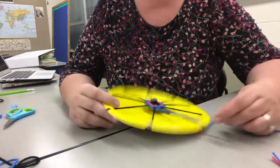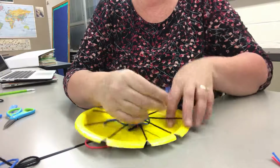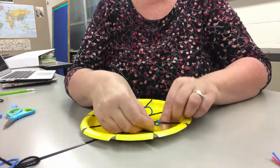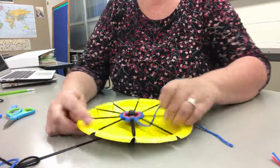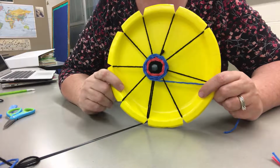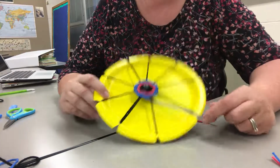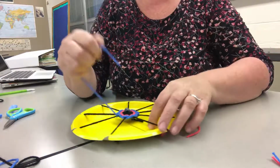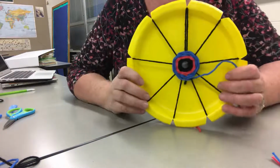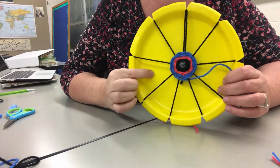So try incorporating art projects into your classroom as often as possible. When you do this, not only is it fun, but it exercises part of the brain that doesn't always get used. So there's one part of the brain that's used for math, memorization, and then there's another part of the brain that's for creativity. Give the kids a chance to exercise their whole brain. So like I said, you could stop here or you can keep going.